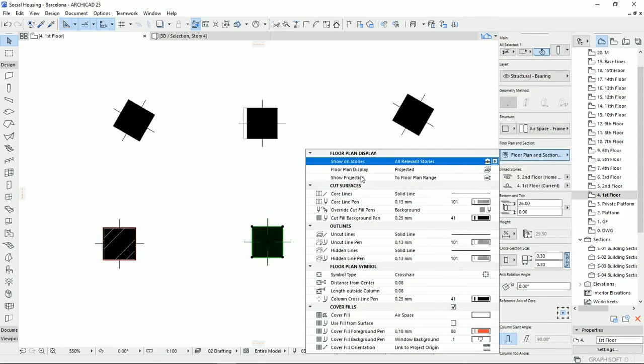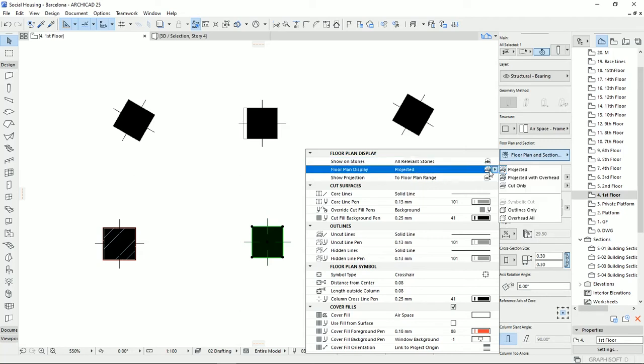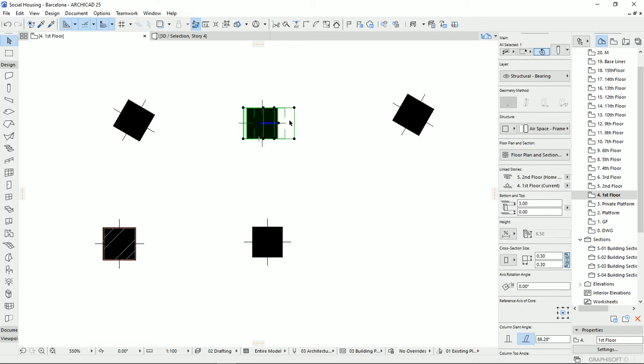The next option is a floor plan display, which we have different options, but the most accurate one is projected. So let's explain this. On this column, we cannot see half of the column on the plan completely.